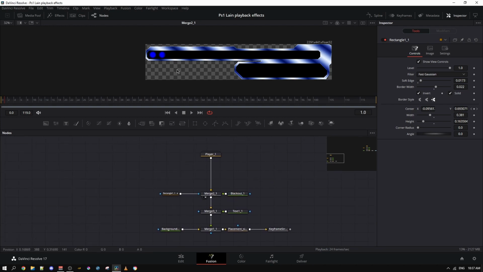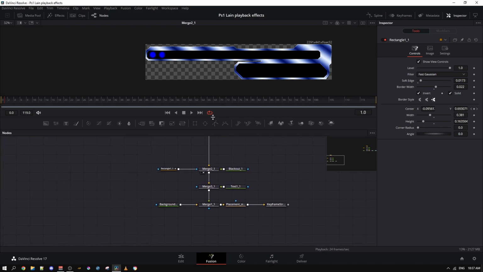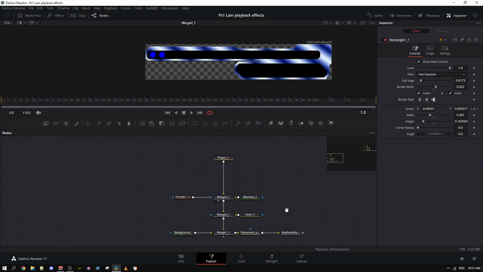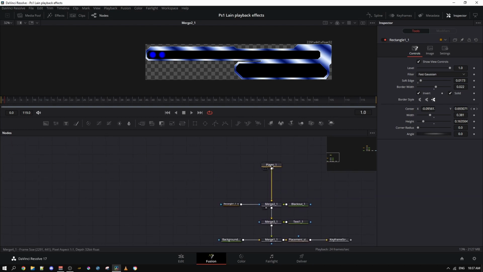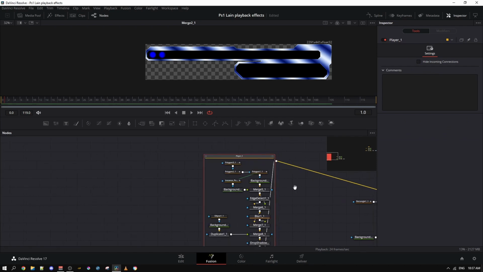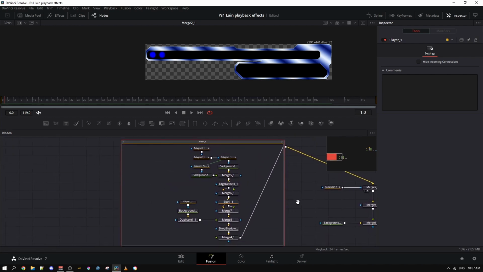So, in any case, this is the effect tree, as you can see here. Basically, first we're going to go over the video player, and that is pretty much just made out of polygons and backgrounds.